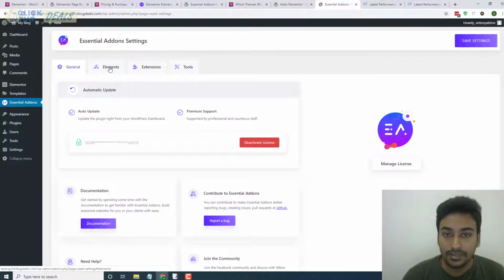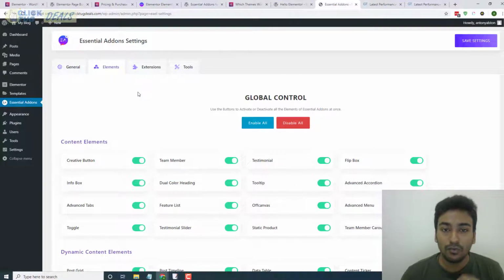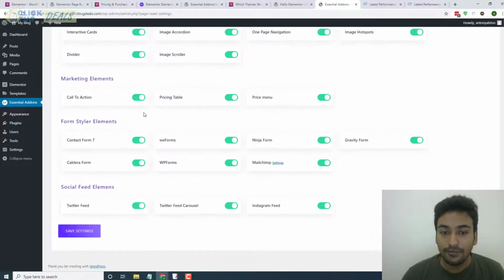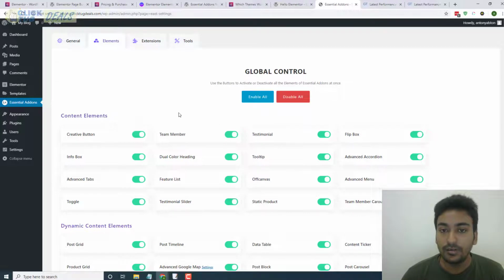Let's take a look at the first tab, Elements. These are the important ones. Most will miss this section. What happens is, in the free version it won't enable all the elements which are available to you. This is done to make sure that you don't have a clutter of icons in your Elementor builder when you are building.